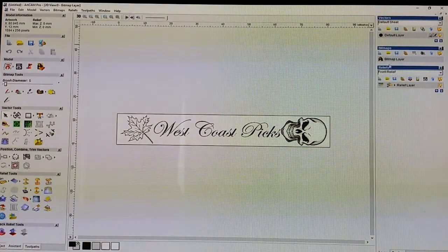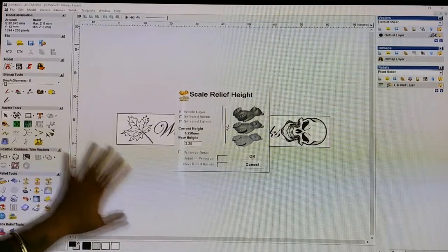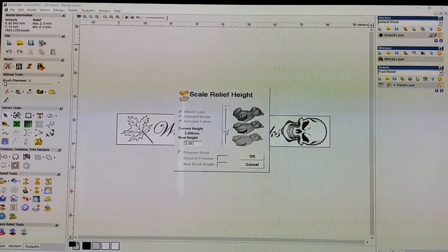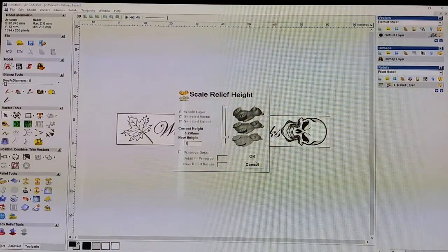What we need to do now is, up at Bitmaps, you want to create relief from image. And you click on that, it's going to ask you how high the relief height is, and for our use, we're actually going to be reverse routing this. So this is actually going to be how deep we're going, not how high we're going. But we'll set it at 1 millimeter, which usually gives pretty good definition. You can go deeper if you want finer definition, higher detail, but it does take longer. Anyway, 1 millimeter is good.